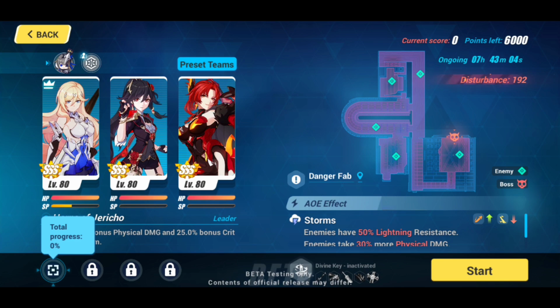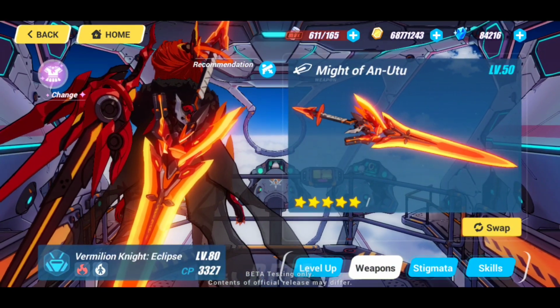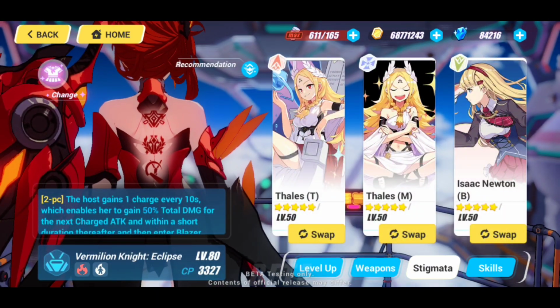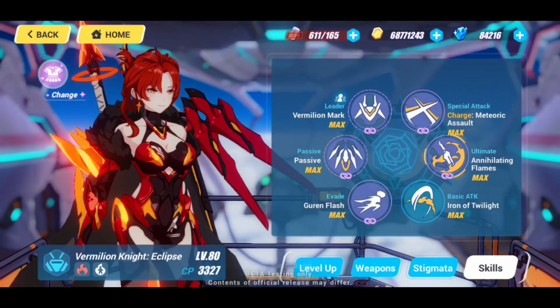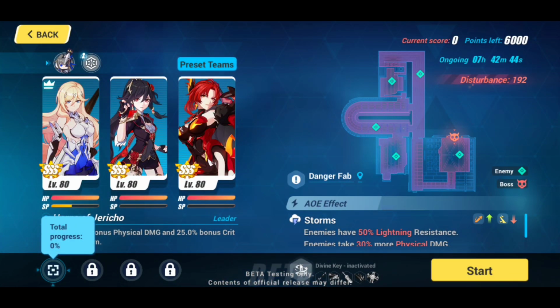Skills maxed out. And then for Vermilion Knight, once again, pretty typical. I went with the Might of N Utu instead of the Godslayer Suitor. We have the Stigmatas, Dallas T, Dallas M, and then I went with the Isaac Newton bottom, just to switch it up a little bit. And then for the skills, of course, completely maxed out. So that is the team. That is the gear. That is the equipment.